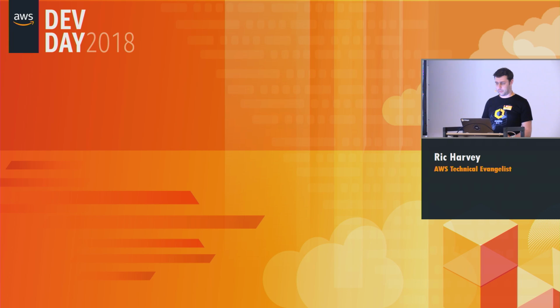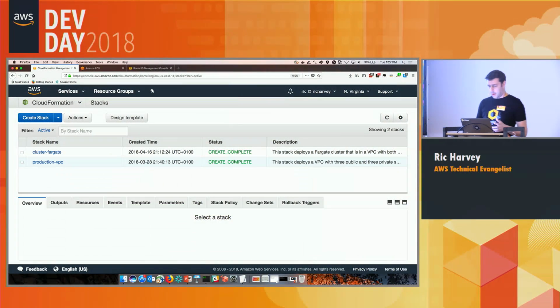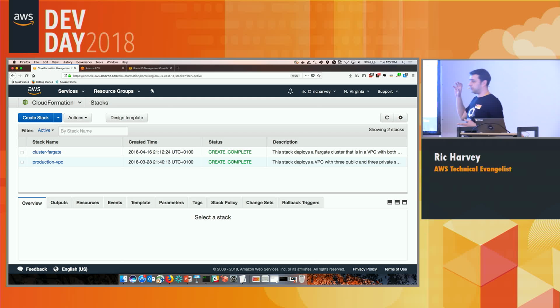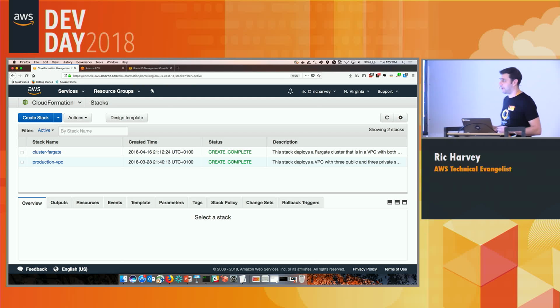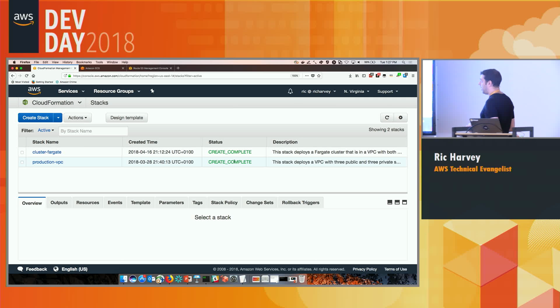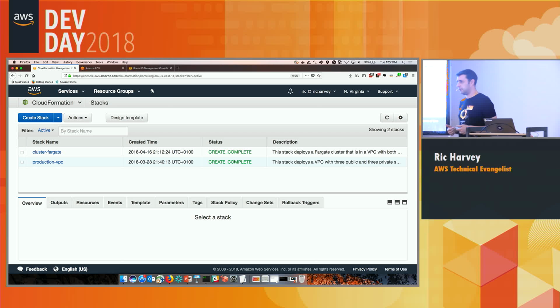Right, let's drop over to my browser now. So I'm going to now unmirror my screen. Here we go, and I'll make this a little bit bigger for you as well so it's easier to read. Okay, so I'm going to start off and tell you what I've already got. I've CloudFormed a VPC. It's a 10.0.0.0/16 network. I've got in there 6 subnets, 2 in each availability zone. I've got 3 public subnets, I've got 3 private subnets.